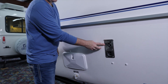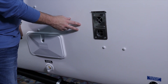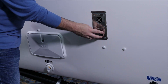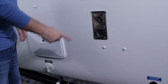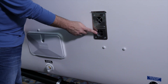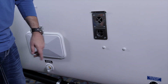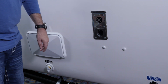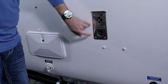Some customers ask how do they keep insects from getting in there when they're not using their trailer? They do make these little mesh vents that go over these two ports, and that is okay to put on these. So unlike the refrigerator where you can't use any screening, Suburban actually sells screens for their exhaust ports and you can find those at Camping World or any camping store. Those little vents will keep insects out of your vent holes when the trailer is being stored.